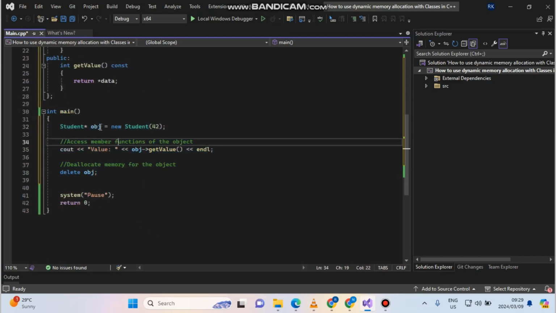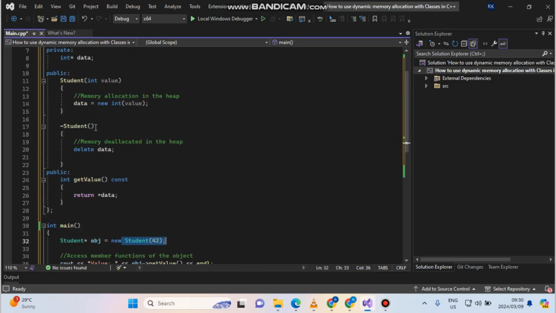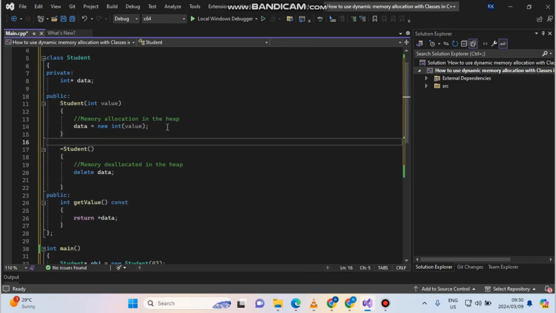you can see here on line 23, we are declaring an object pointer. Then we use the new keyword to allocate memory on the heap for this constructor, linked to this constructor in the main class code here of public value.